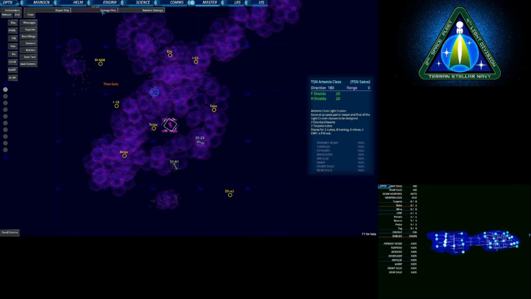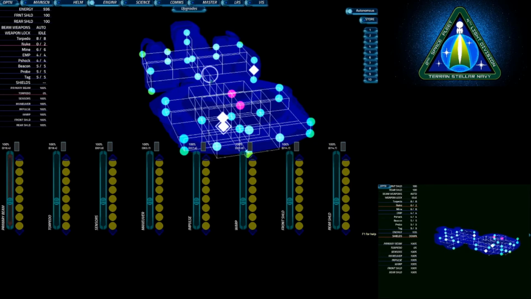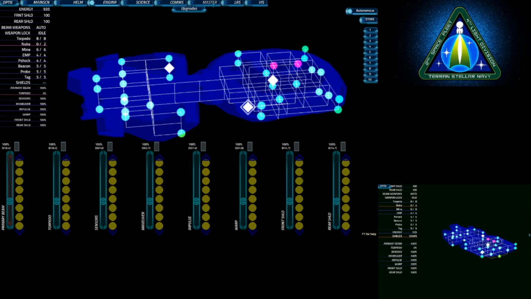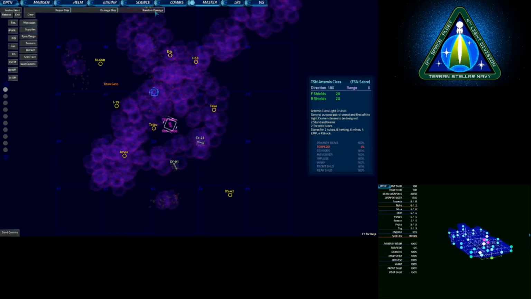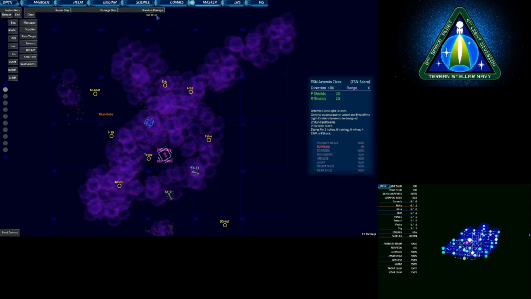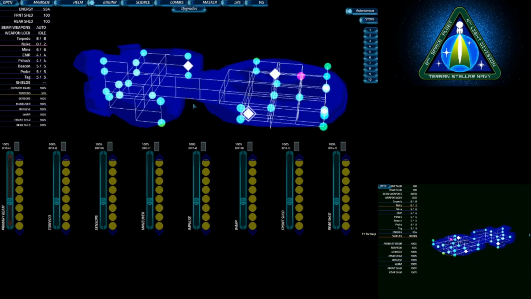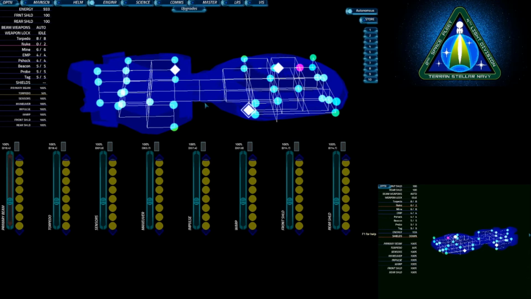You could also damage the ship, so for example I could damage the torpedoes. If we go back to engineering, you can see the torpedo systems have taken damage here and here. The final one is random damage, so I could set, for example, damage on for the TSN Sabre, and it will say damage TSN Sabre, and then what happens is it goes through a cycle of just randomly damaging ship systems on the TSN Sabre.